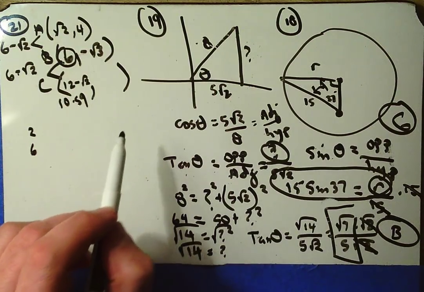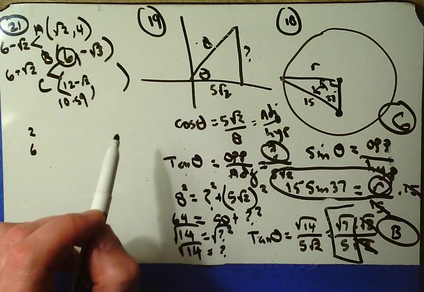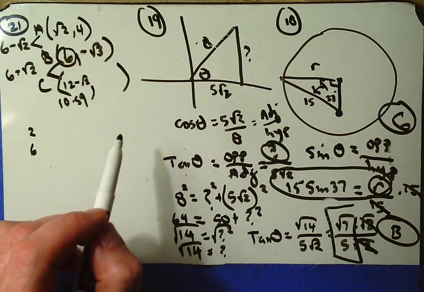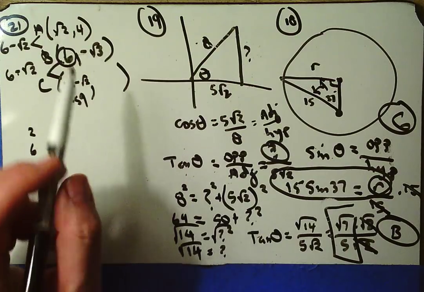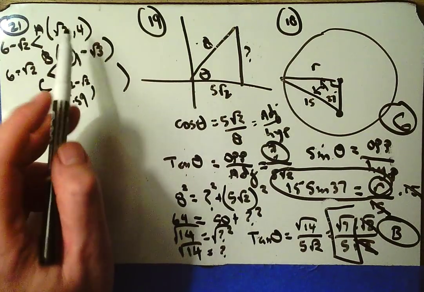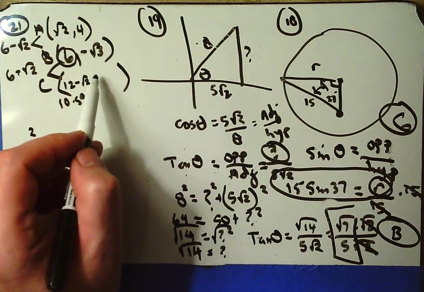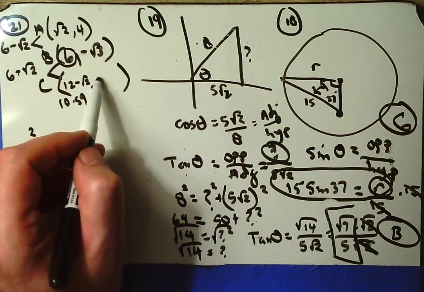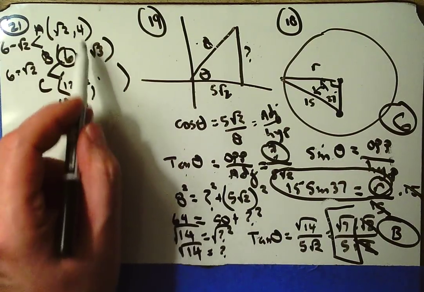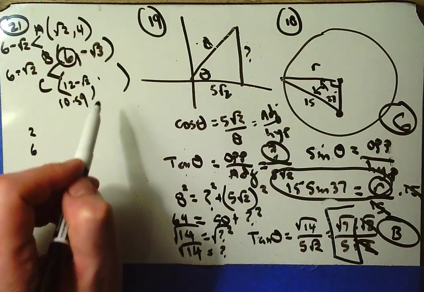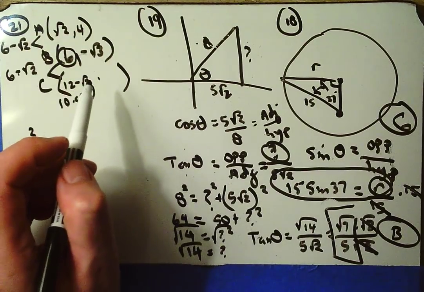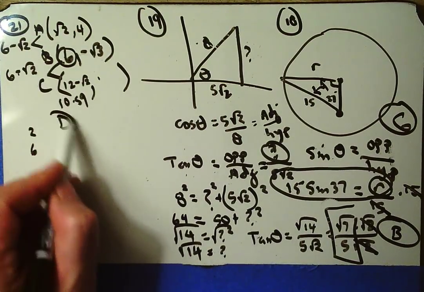But I've got two choices that could work. One of them is D, and one of them is E. One has a positive y value, one has a negative y value. I know that I started in positive land. I went negative. So this has to be even more negative because I've only gone to the middle and now I have to go to the other end. So I'm going with choice D here.